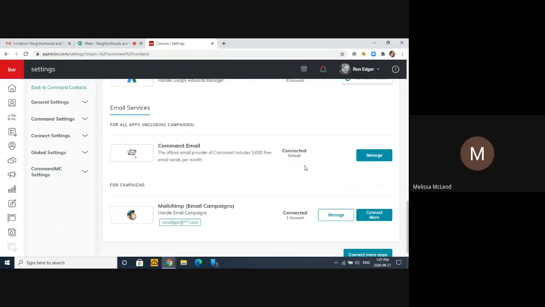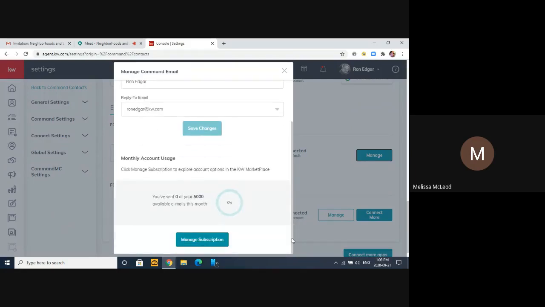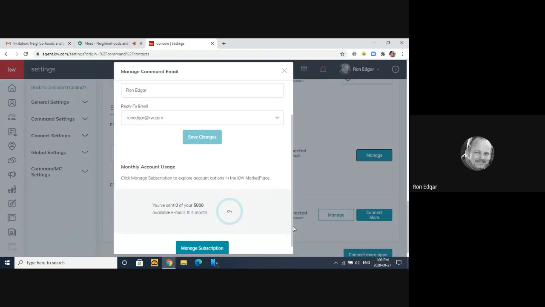If you want to go into manage, I'll just show you what it's going to look like. This looks complicated. It's my name and an email address. Yeah. You just want to make sure that the email address is the one that you want people to reply to if you're sending out smart plans, and also your sender name. They're going to see it when an email comes through. So just make sure that's what you want everybody to see. Awesome. And it says I get 5,000 free emails a month. That's cool. Yes, you do.